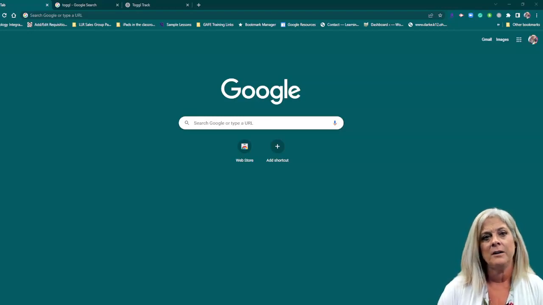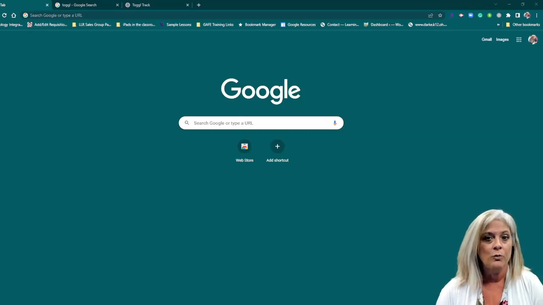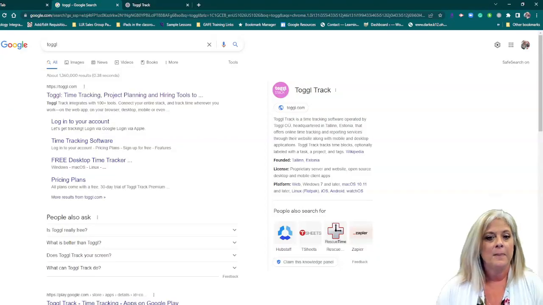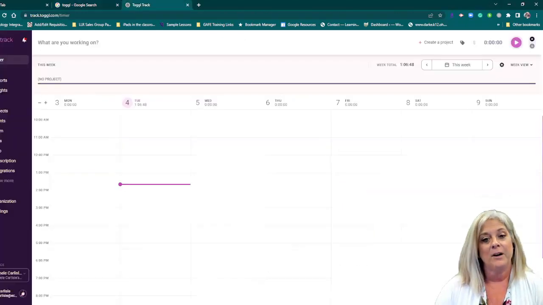I am in the Google Chrome browser, and Toggl Track can be used from its own website, which looks like this. It's Toggl.com. But it also can be used with permission by being added as a Google Chrome extension.